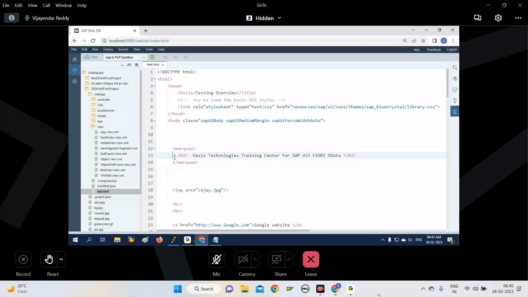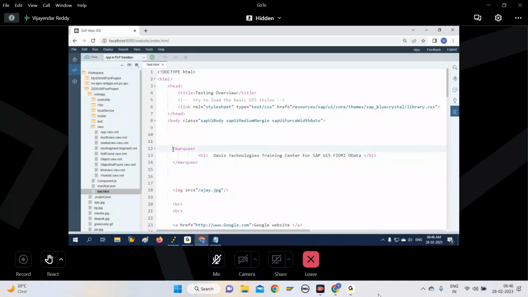So within the marquee tag, we are using heading tag H1. The text will be displayed with the H1 heading tag, and the text will be scrolled because of the marquee tag.